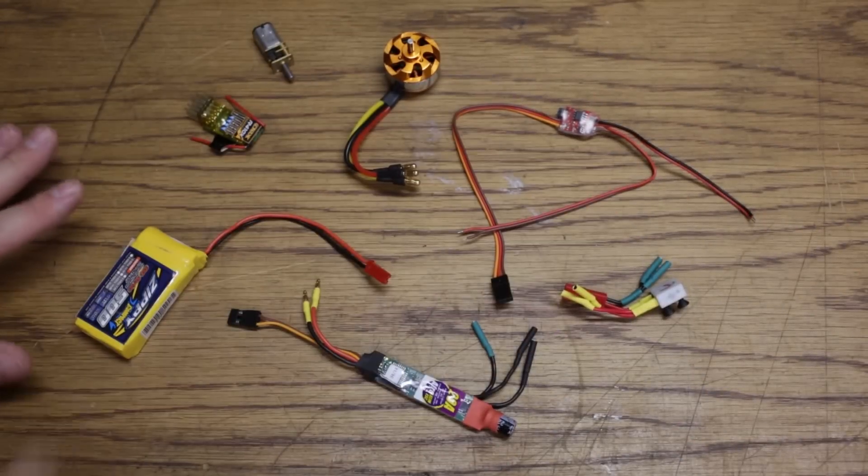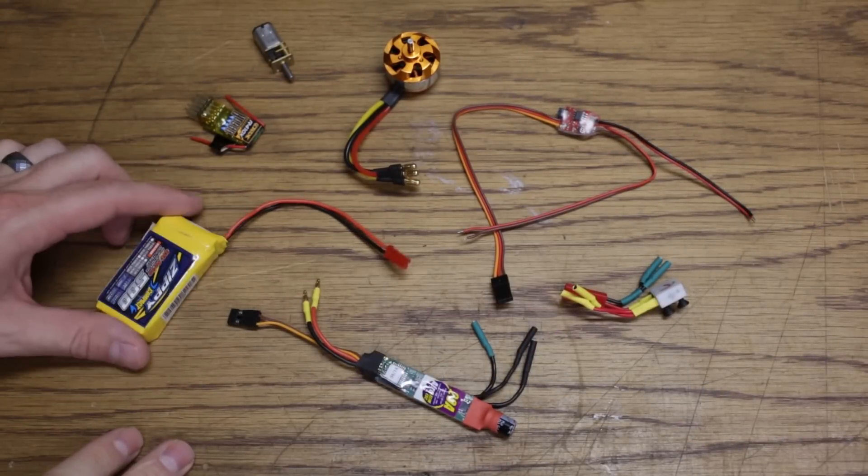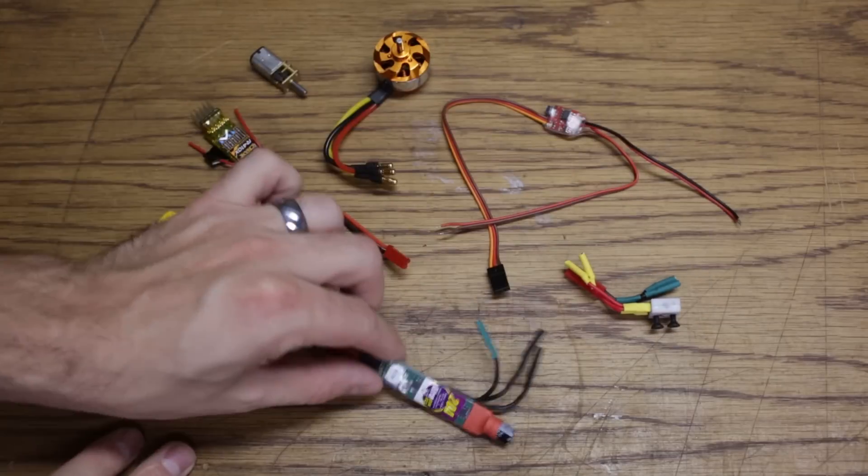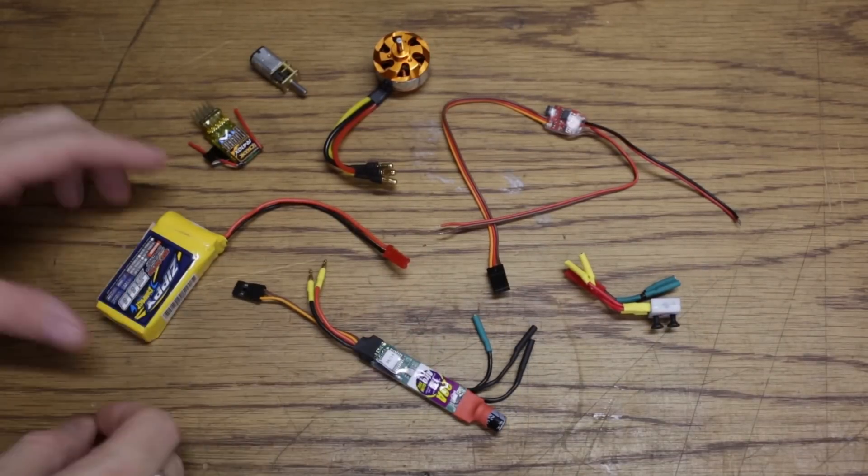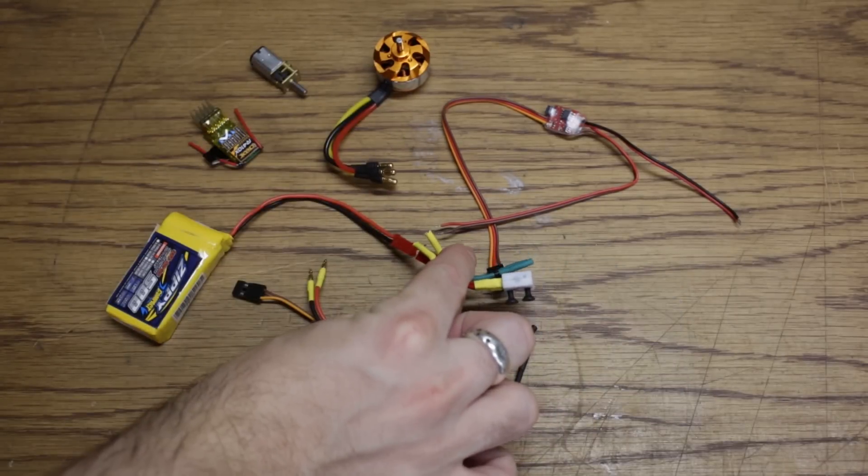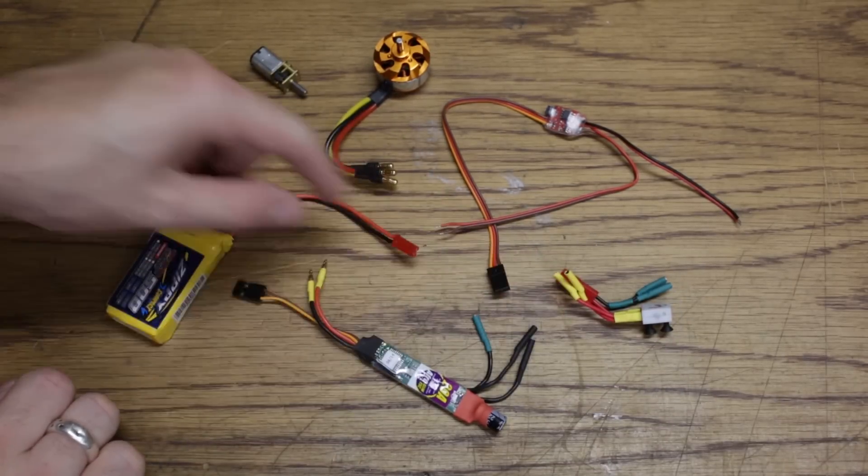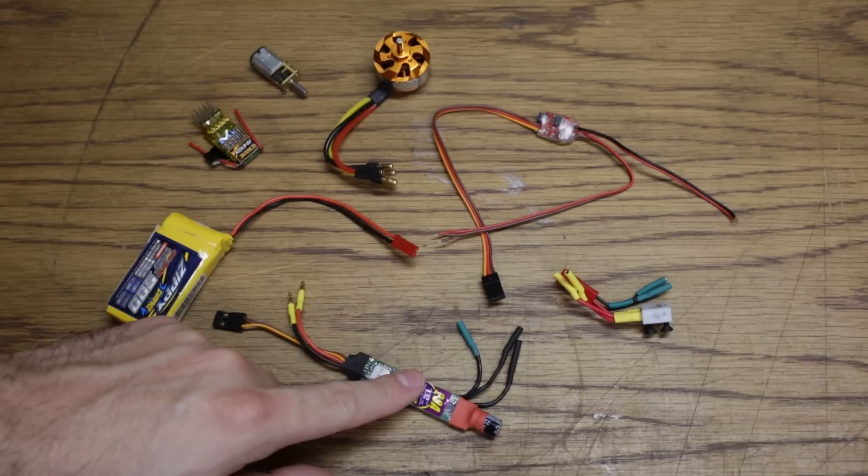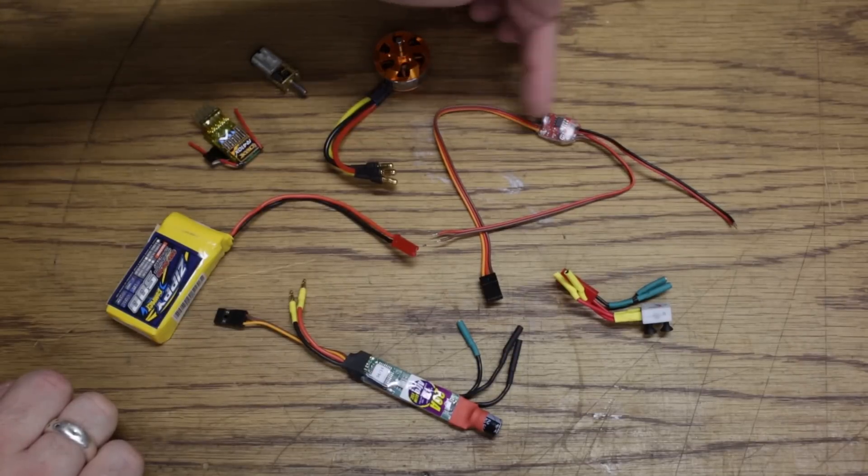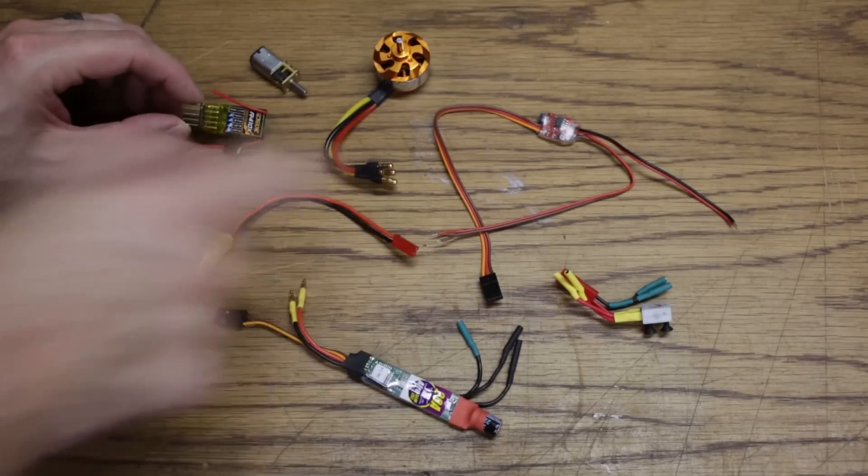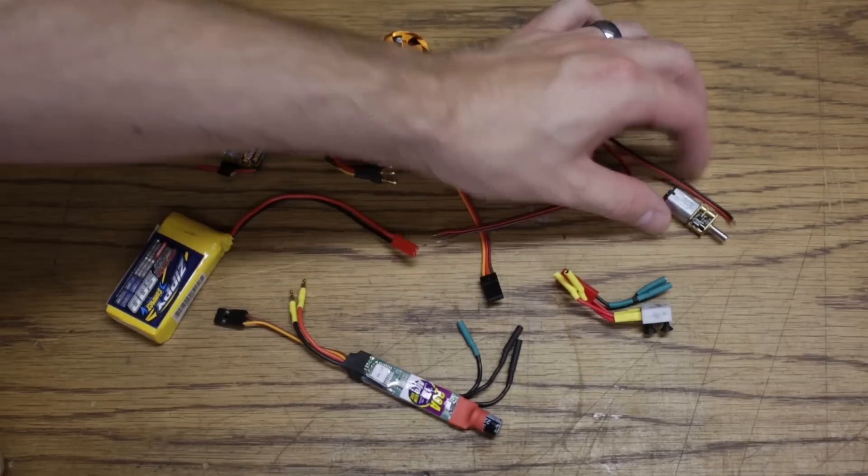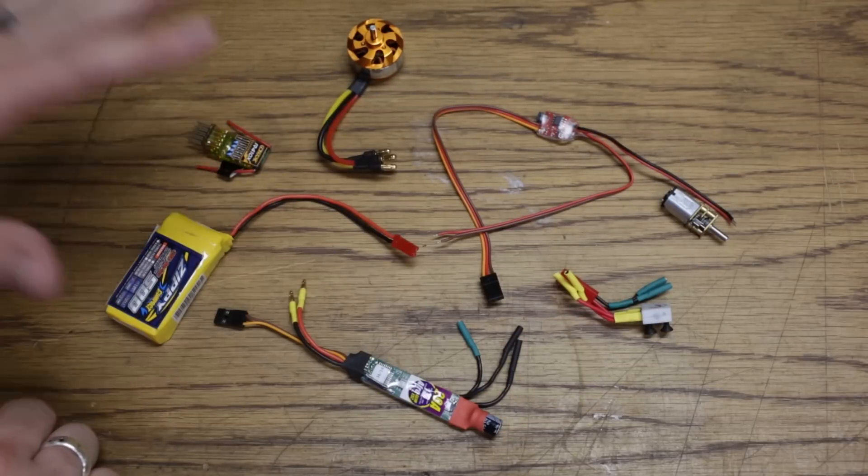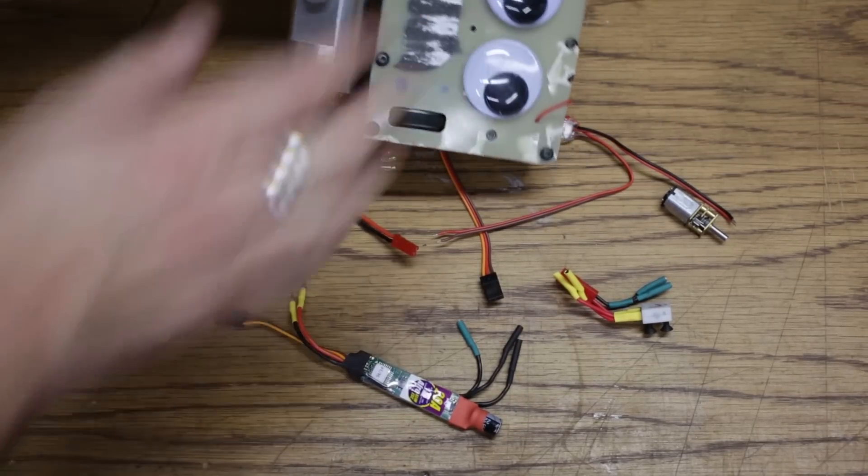These are all the components that go into Sergeant Cuddle's electrical system. We have the battery, we have the receiver, one of the drive motors, the weapon motor, the drive ESC, the power switch, and then the weapon ESC. And how all this connects together is the battery feeds power into the on and off switch. That in turn feeds power into both of the drive motor ESCs and into the weapon ESC. And of course, as we talked about earlier, this powers the receiver with the battery eliminator circuit that's built into that. And then we have the drive motors that connect to each one of those. And then the weapon motor, which connects into that. So this comprises all of the electronics that are inside Sergeant Cuddles.